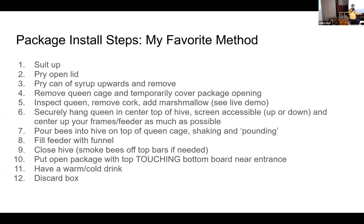Fill up your feeder, use a funnel, and close the hive. If you need to, smoke the bees off your top bars. There'll always be some bees in here. I swear this thing is made to not make it easy to knock the bees out of here. It's like one of those funny little puzzles that we had as kids where there's the little ball and you got to get it in the right spot.